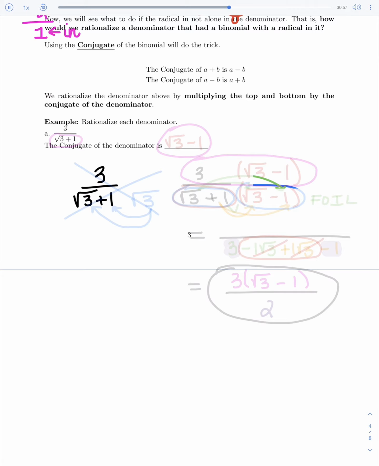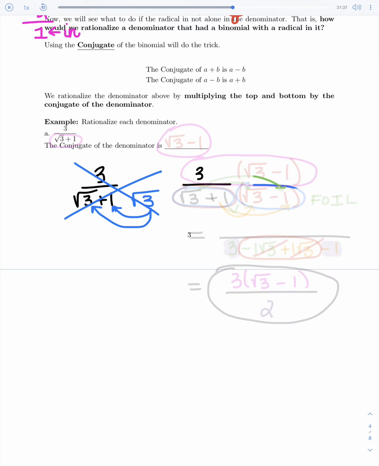So don't write this down yet, but if we just tried the same trick that we did before, multiplying by the square root of 3, we'd have an issue. Because we'd have to multiply the square root of 3 times the square root of 3, which would kill that square root. But then the square root of 3 would also have to come back and get multiplied by the 1. And that would bring our square root of 3 right back and pop out of nowhere again. So it looks like it went away and then it comes right back. So that doesn't quite work. So what do we do if that doesn't work? Well, we're going to try something else.